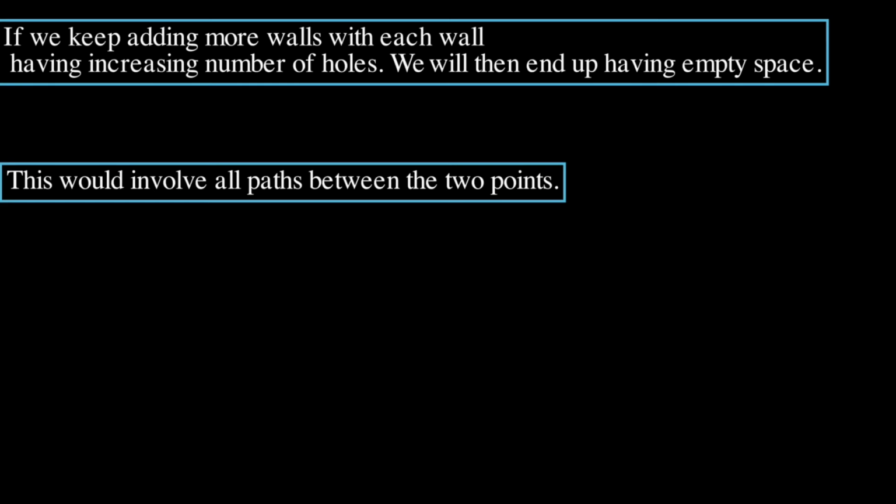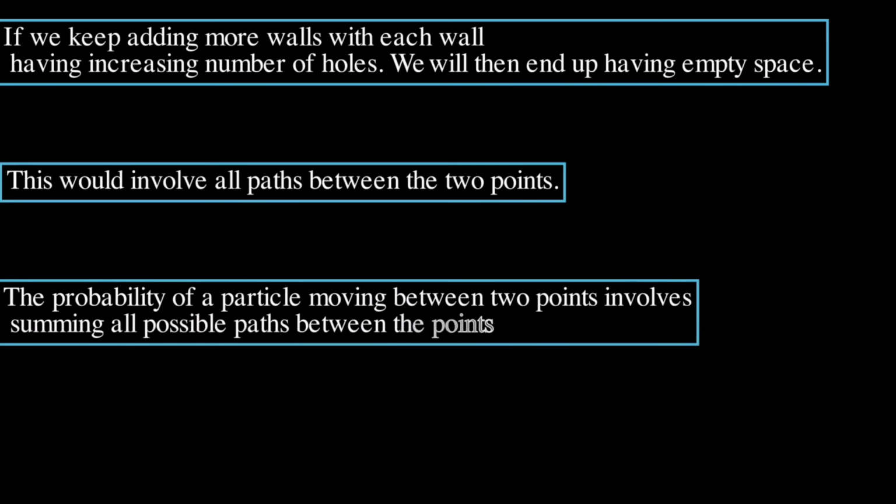If you want to find the probability amplitude of a particle moving between 2 points, then we would need to sum all the possible paths between these points, even in free space. And this is a very radical idea because there is nothing like that in classical physics. In classical physics, if a particle wants to propagate from one point to another, then it would follow the path of the extremal action. So we do not need to sum up a lot of paths to find the probability of a particle to go from one to another.